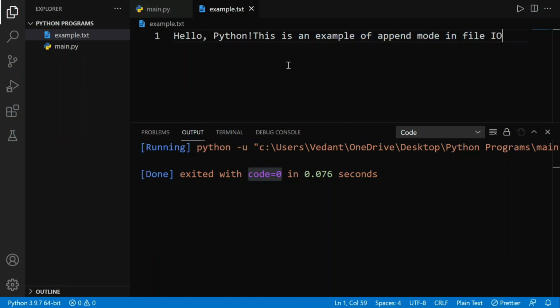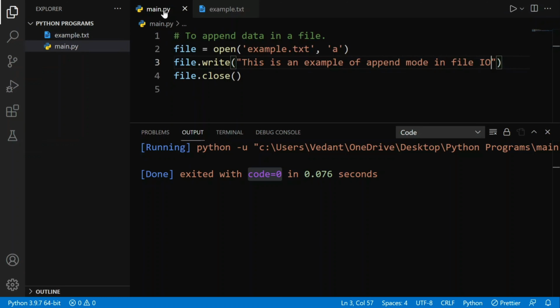But currently we are outputting the data in one line only. What if I need this second sentence to be on a new line? What can I do for that? Let me delete it first. Currently we have this hello Python. Now I can use those escape sequences which we learned earlier.